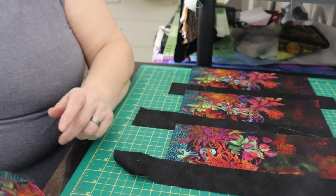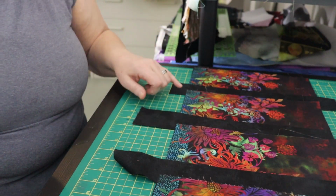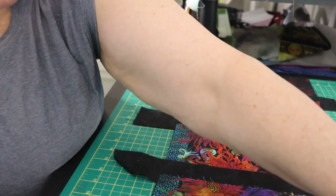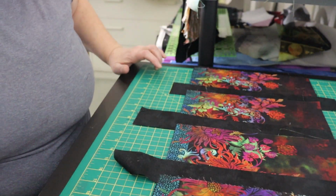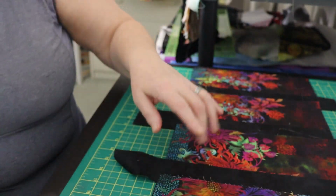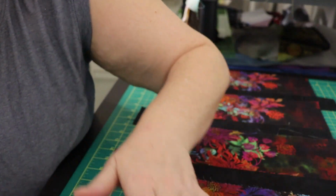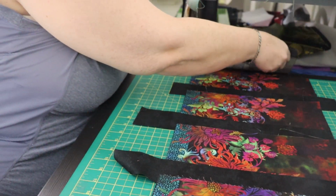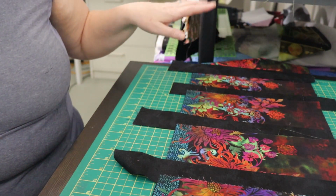Anyway, I'm going to be pinning this stuff. I'm going to have to pin this. So I'm trying to overlap these by about a 1/2 inch so I can get an idea. I'm still going way over here. Okay. So now I'm already up to 27 inches. So far 27 inches uses 2 1/2 9-inch pieces. Now I'm at 32 inches. I may actually have to take one of these out because I don't think I need it to be that big. So now I'm at 32, 33, 34, 38 inches.